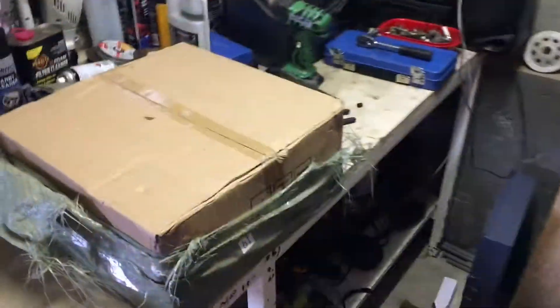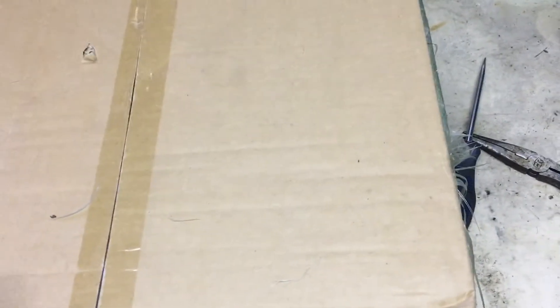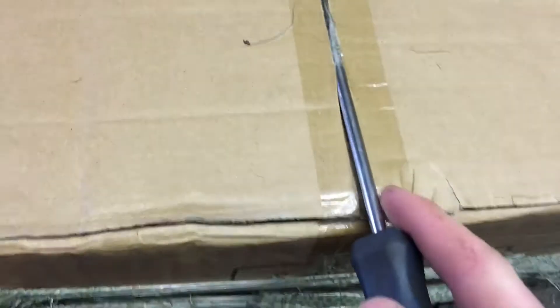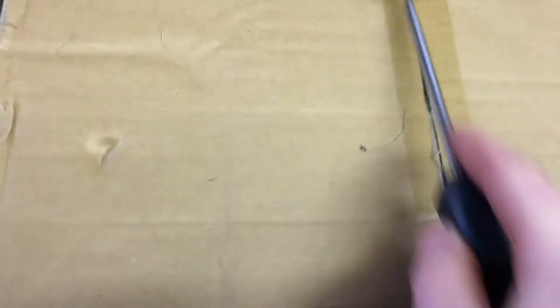Alright guys, let's just see what's in this box here. The engine colours will either be a black one or a silver one. I have a silver one over there, but I'm hoping this will be a black one, but it really doesn't matter. I already have a silver one. I get what I get. So let's just open it up — I'm going to use this flathead screwdriver to tear the tape here.